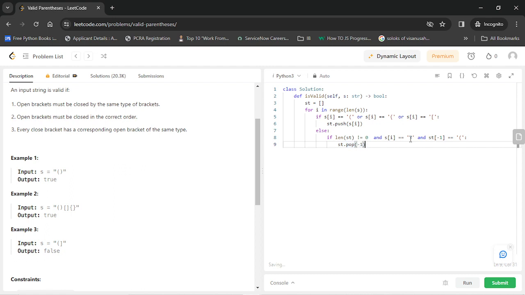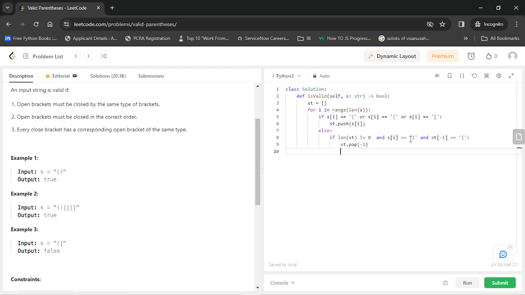Similarly, let's check the rest of the brackets using else if conditions.